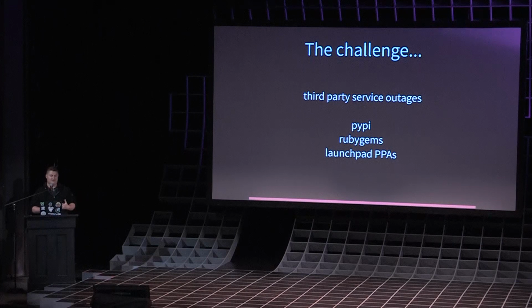Some of the other challenges, right, third-party service outages. Pretty much any time PyPI, RubyGems, or Launchpad, which is notably not highly available, those PPAs go down, we get a lot of, hey, my builds are broken, what's going on? And similarly, there generally is data that points towards that in the build log, but it's typically masked. It's like apt-get update fails with a 404 or some kind of other error, or RubyGems is failing on bundler update, but those kinds of failures aren't as apparent to users who maybe haven't dealt with a RubyGems outage before. They just see the build failed, it wasn't in my tests, what's going on?